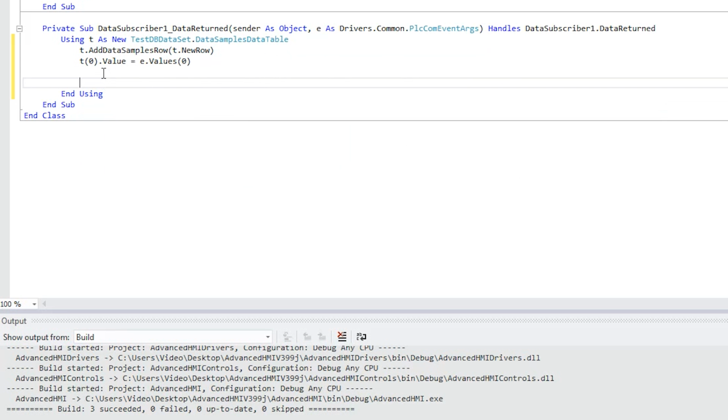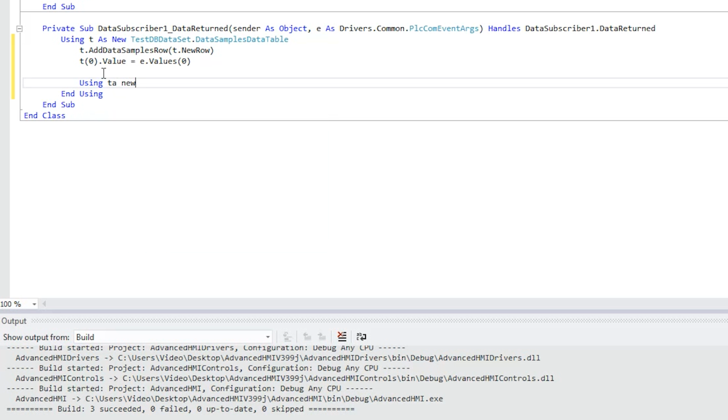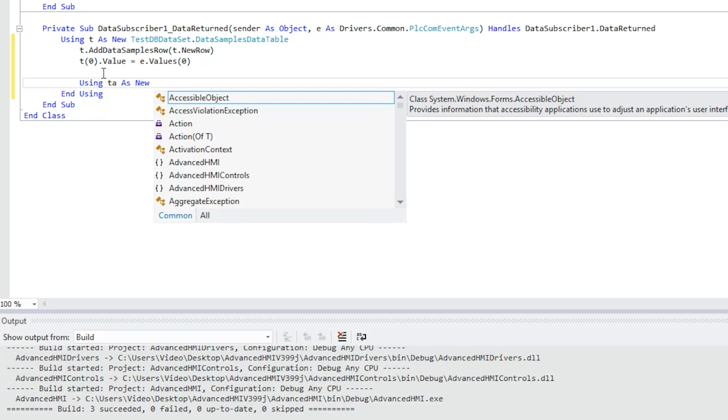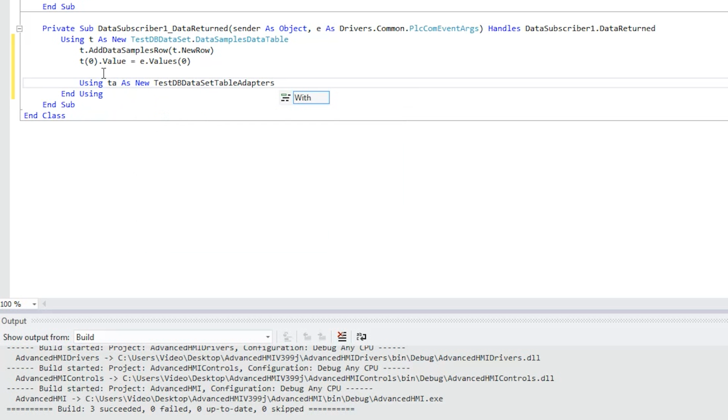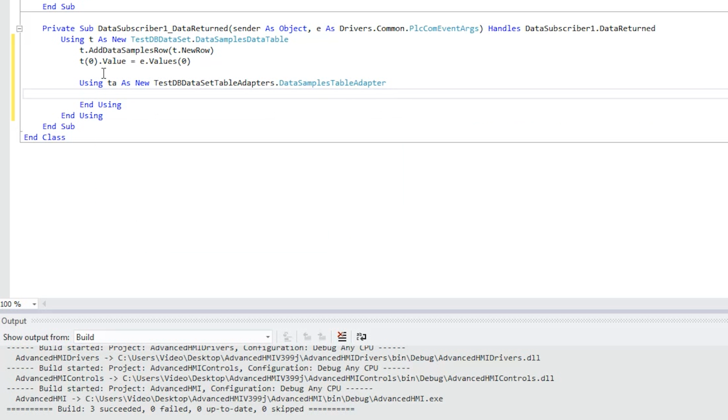So now what I've got to do is create a table adapter. I'll pick my table adapters and my data samples table adapter. And now to use the table adapter, I'm going to do TA update, and I'm going to pass it my table that is now in memory. That will actually transfer any changes, additions, deletions that I have in memory, and sync it up with the database. And that's pretty much it. It's not the easiest thing in the world, but again, you see it's not terribly difficult.